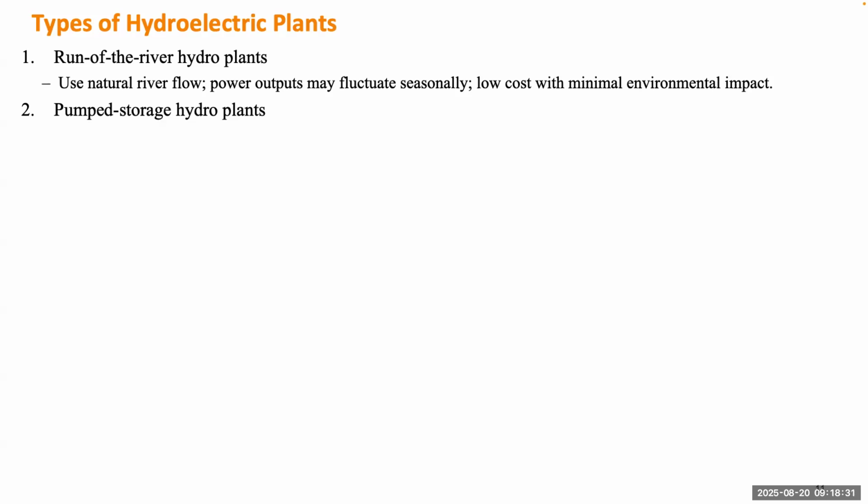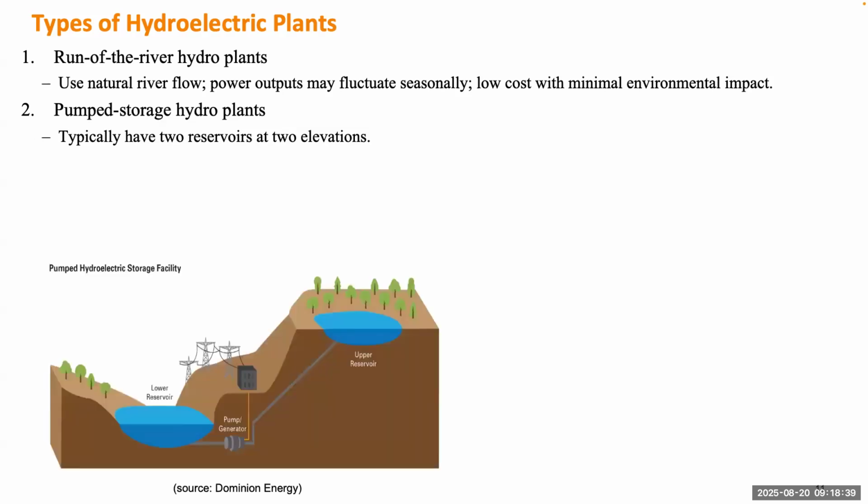The second type is more flexible, and more complex. We need two reservoirs at two elevations. The bottom part is similar to the first type, but I also build a reservoir on top of the mountain to lift the water to a very high elevation, because the energy utilized by the power plant will be equal to the potential energy carried by the water.